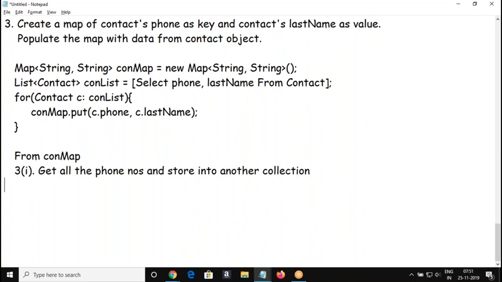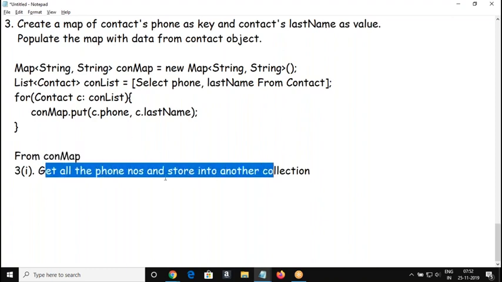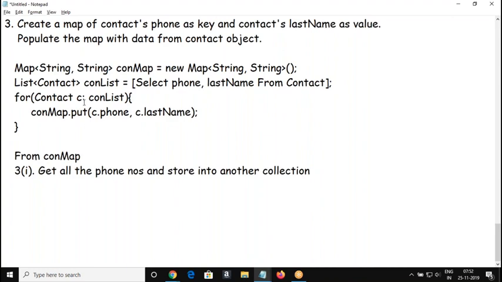When I say all the phone numbers from this con map, it means all the keys from the map. So all the phone numbers are nothing but keys from the map.